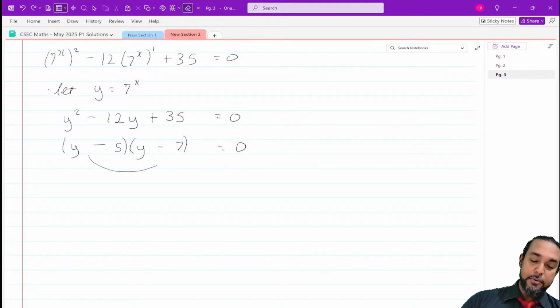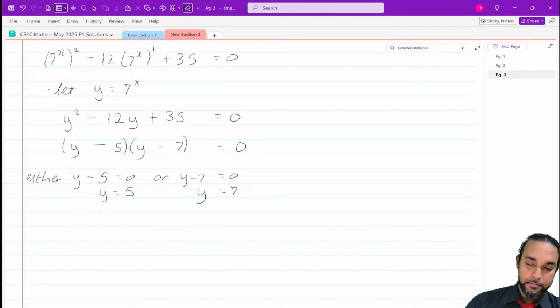Right, now again, we come to a situation that we've seen before. We're multiplying two things and we get 0 as the answer. The only way to multiply and get 0 is to multiply by 0. So we have to consider each of these equal to 0. And because y is a variable, we have to check both of them. So if y minus 5 is 0, y has to be equal to 5. And same thing, if y minus 7 is 0, y is 7.